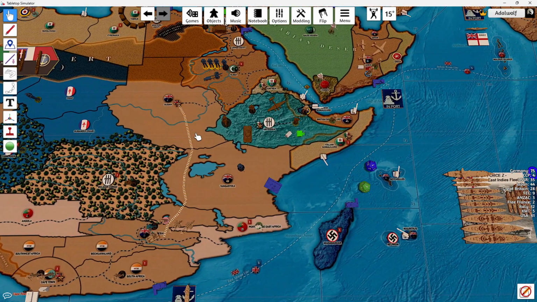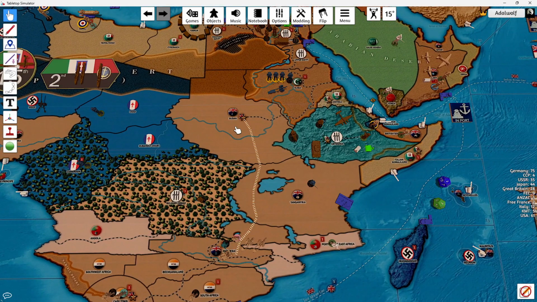British, though. Trying to think how we do this. Actually, I'm gonna put him in. I'm gonna not put him in British Somalia. I'm gonna put him in Sudan here, I think. As long as we have supply path. Actually, I'm not sure we do. Well, actually, it doesn't need supply path to put a militia down, so we can put him in Sudan instead of Somaliland over there.